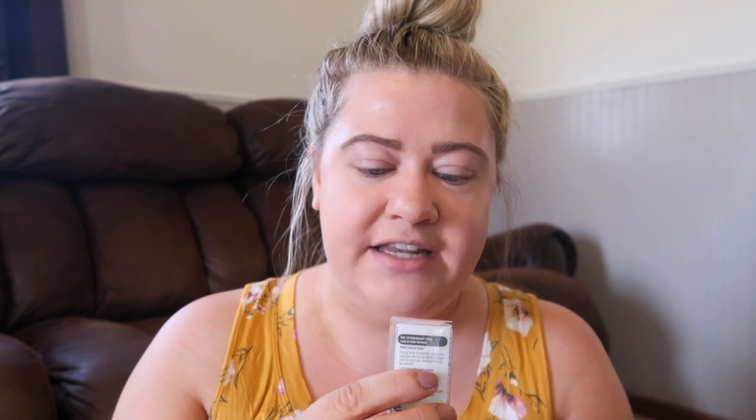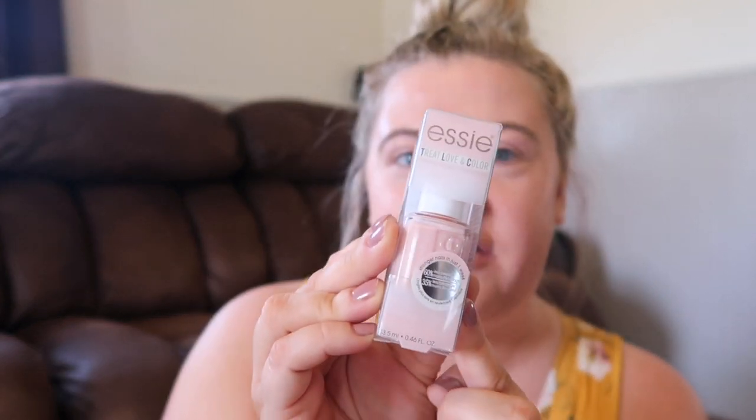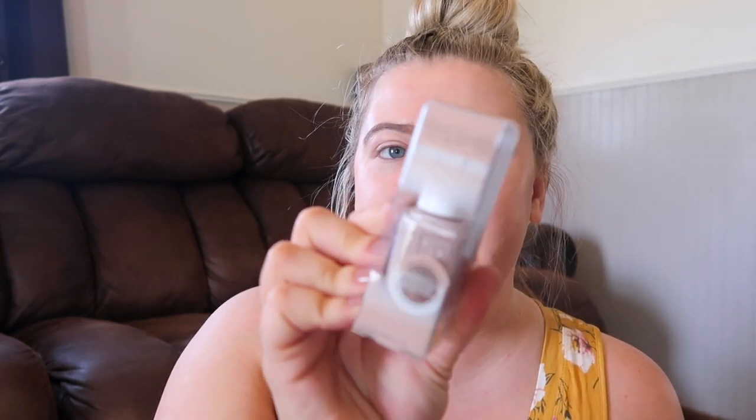I also got more of those SC polishes. I absolutely love these — I tried the one on my nails right now that I got last week. It's from the Treat Love and Color line. They dry crazy fast and don't chip as bad. I've had this on for about a week and my tips are only slightly chipping, without even using a top coat — I definitely recommend these. I got some more pinks — Pink to Perfection — plus the shade Good Lighting, which is a nude taupe. They're a strengthener and color, only $3.99.